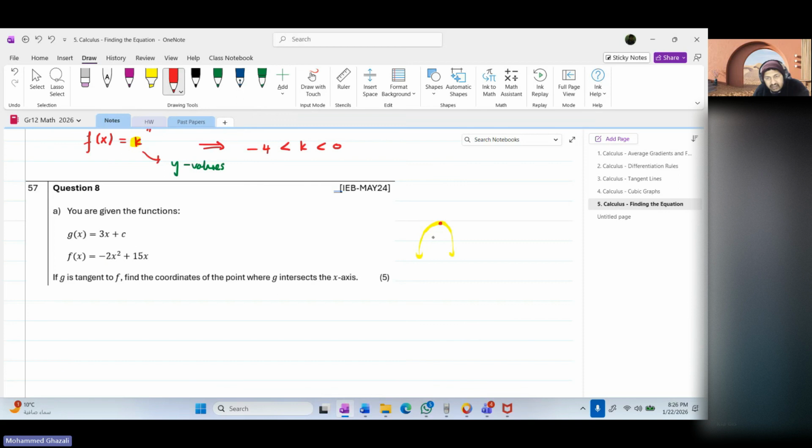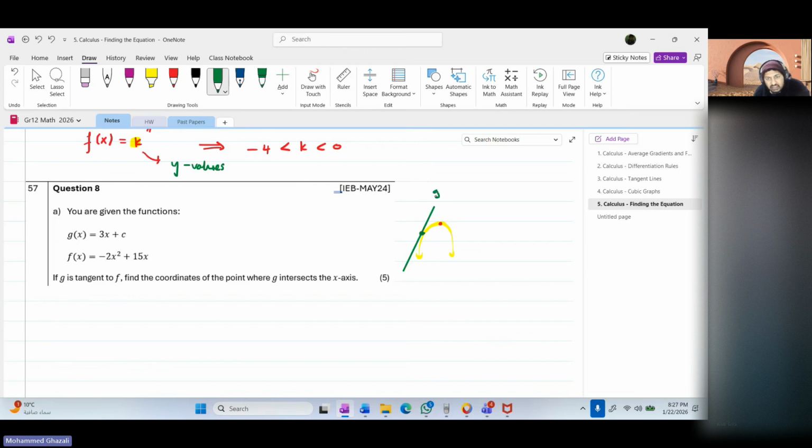Obviously, there's some turning point there. You can even find the turning point of a parabola by using derivatives, right? And 3x plus c is basically a point of tangent here somewhere around here because it needs to be sloped. It can't be on the other side now. If you draw on the other side, the gradient will be negative. We don't want negative gradient. We want positive gradient. So they're telling us that is a, so the point of contact will be somewhere around there.